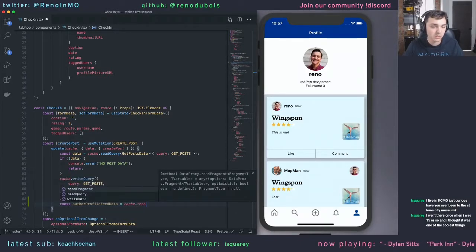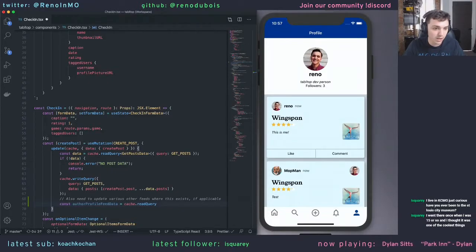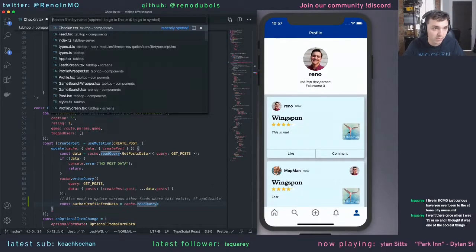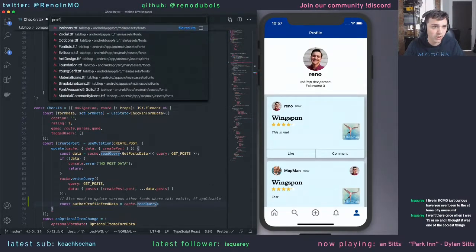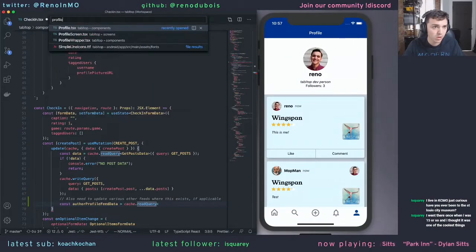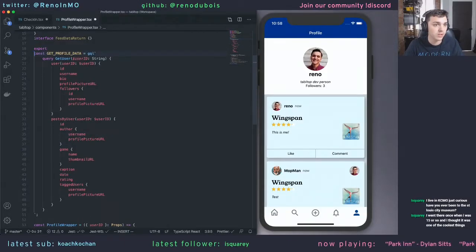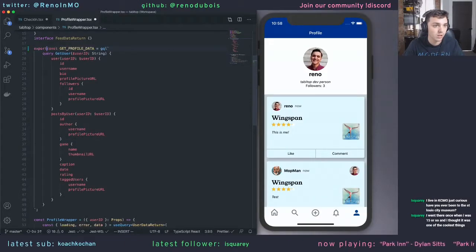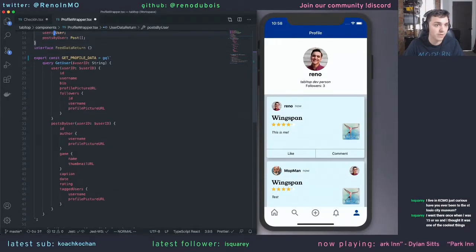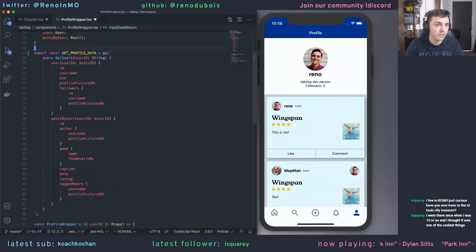So I'm actually gonna need to export some of the stuff from my profile wrapper. So this is export. And that's why a lot of these were exported, I think. Export const profile data, and then feed data return we can get rid of.